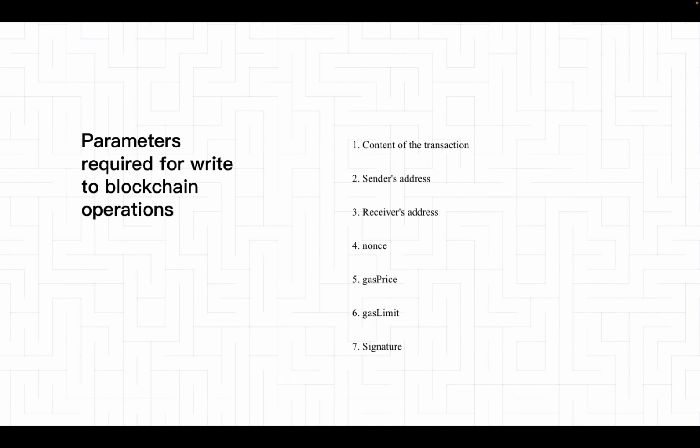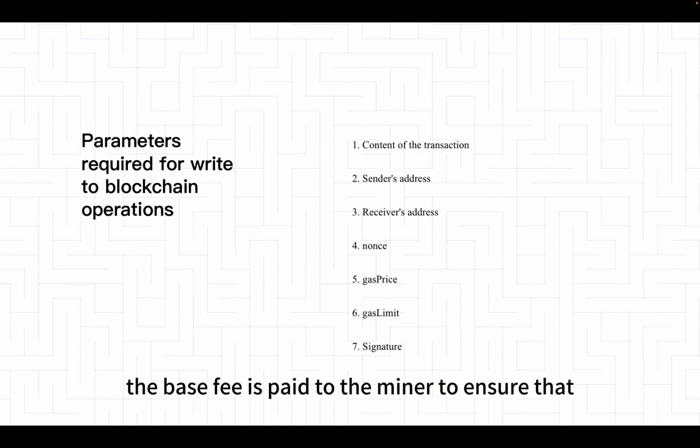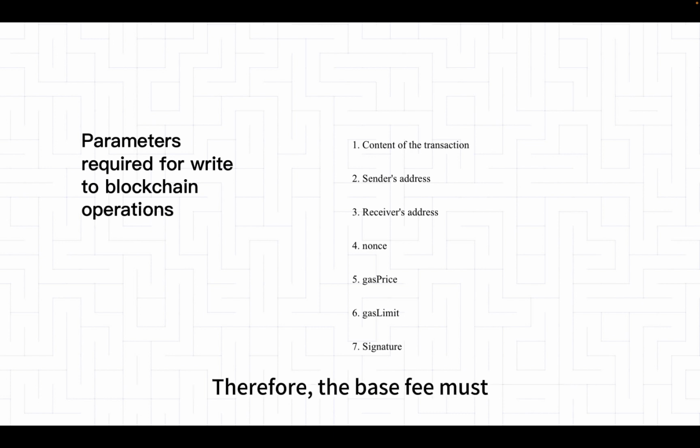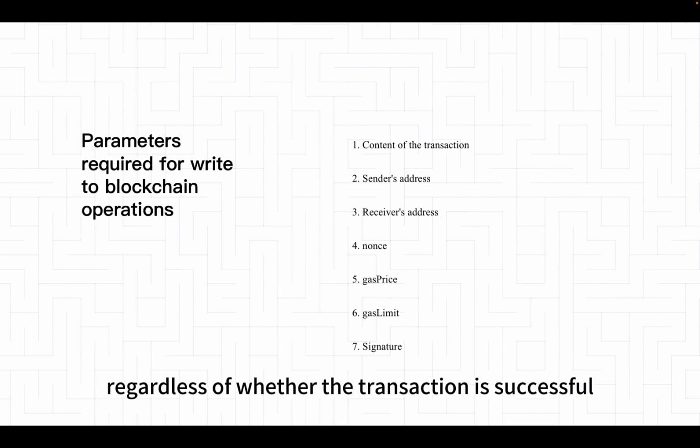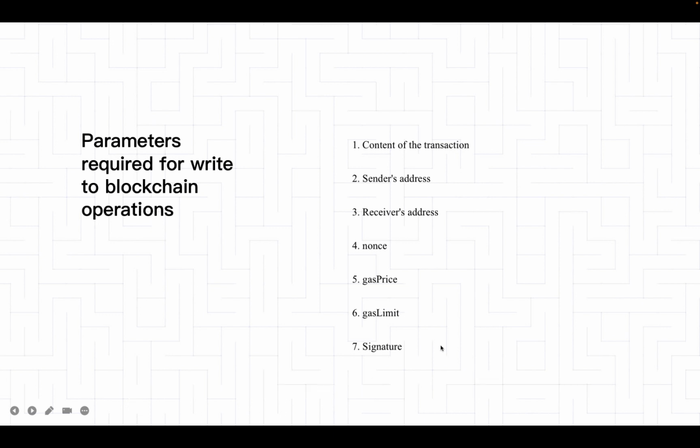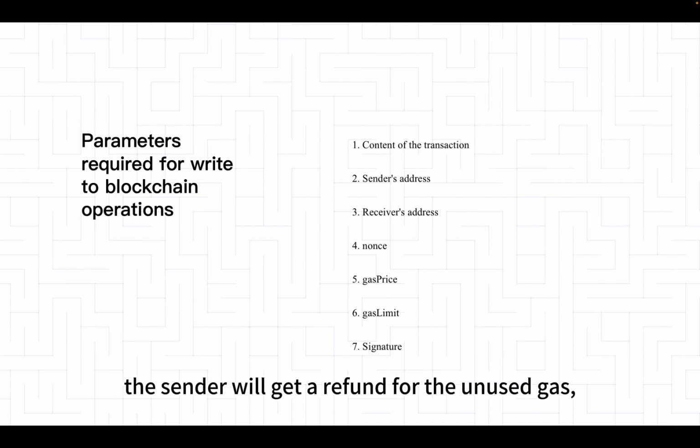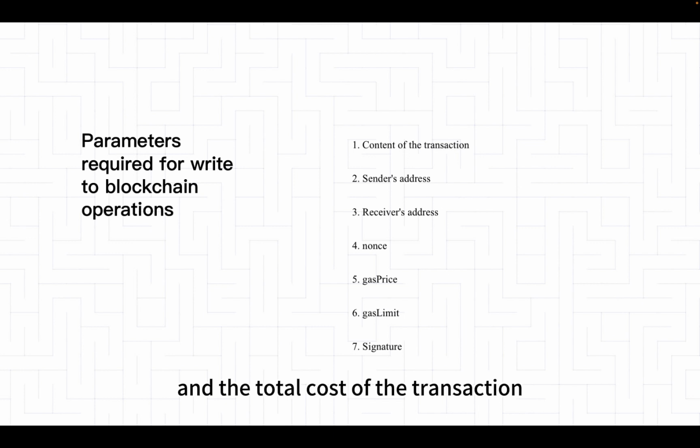This is because the base fee is paid to the miner to ensure that the transaction is included in the blockchain. Therefore, the base fee must be paid regardless of whether the transaction is successful or not. Of course, if the transaction fails, the sender will get a refund for the unused gas, and the total cost of the transaction is equal to the gas price multiplied by gas limit.